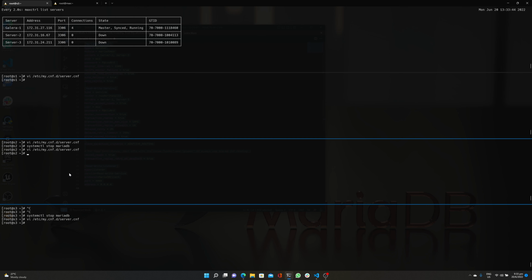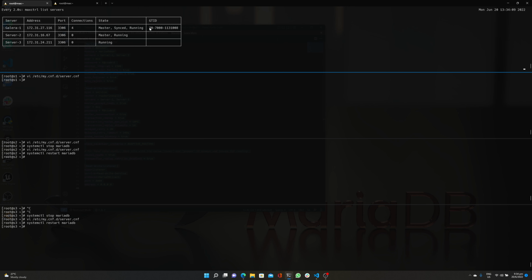And let's restart these two nodes. Restart MariaDB server. Restart MariaDB server. So you see now, because we don't have Galera config anymore, that is why it is not reporting any GTID at all, because the Galera configuration we have removed.